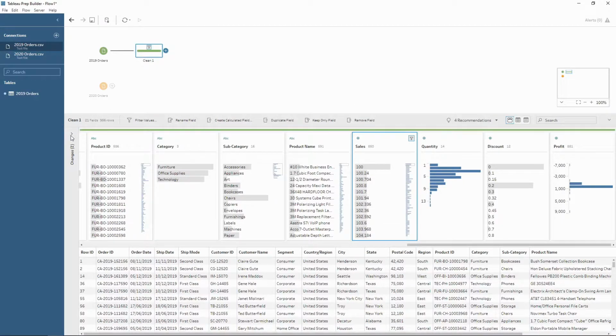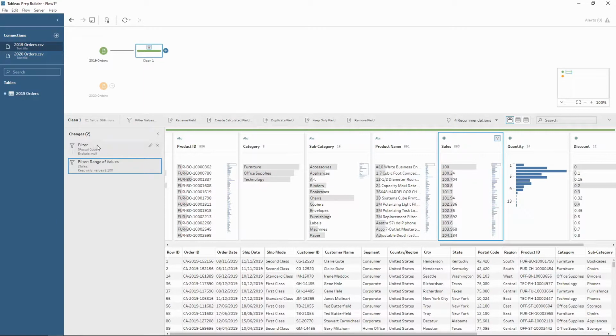All of these changes can be shown using the changes panel on the left-hand side, just here. Notice how both of our filters have now appeared within the changes, so we can go back and rearrange these and have an audit trail of what changes we have made throughout the process, which is super useful, especially when handing over projects to other people or trying to remember what you've actually done earlier in the workflow.